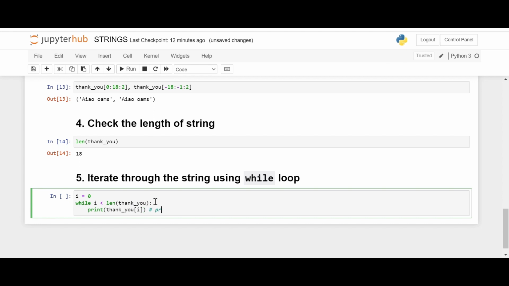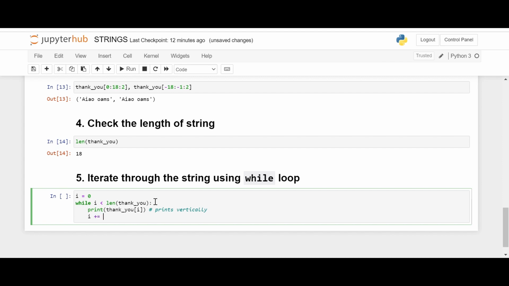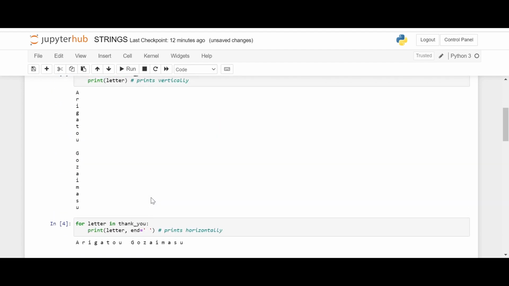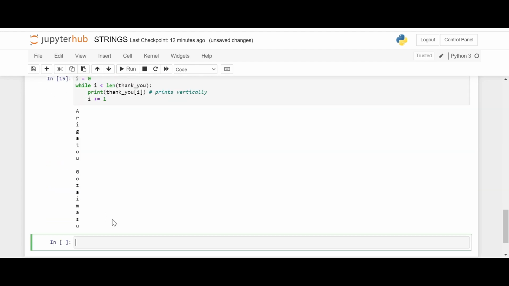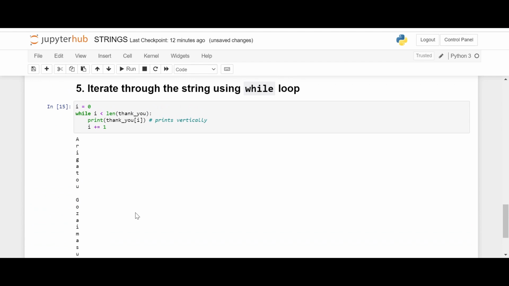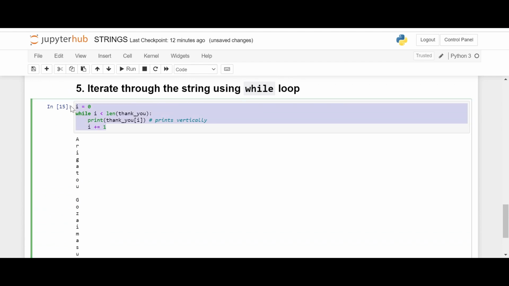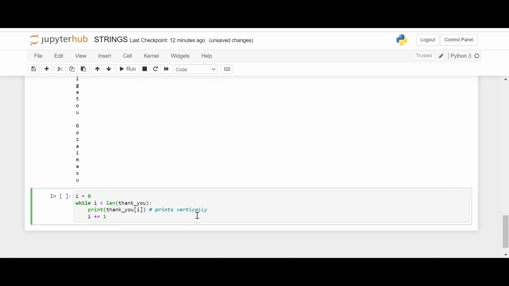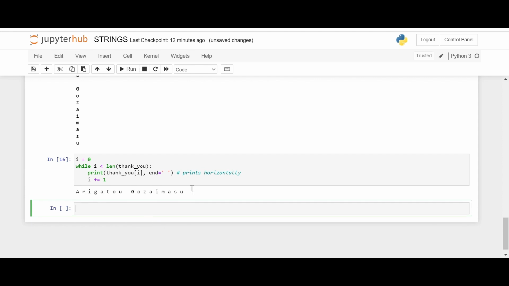So this will print vertically, and we have to increment i. So this is doing the same thing like the for loop and printing the string elements vertically. Now if you want to print them horizontally, it's very simple. Horizontally, we have to just mention end. So now it's printing horizontally.